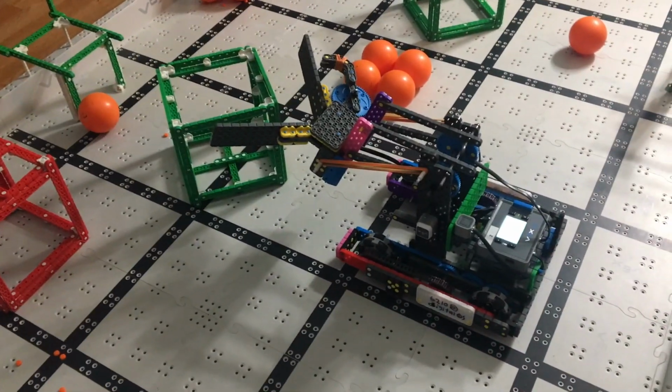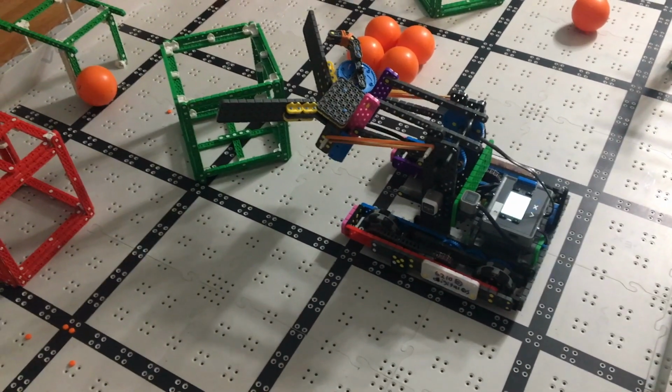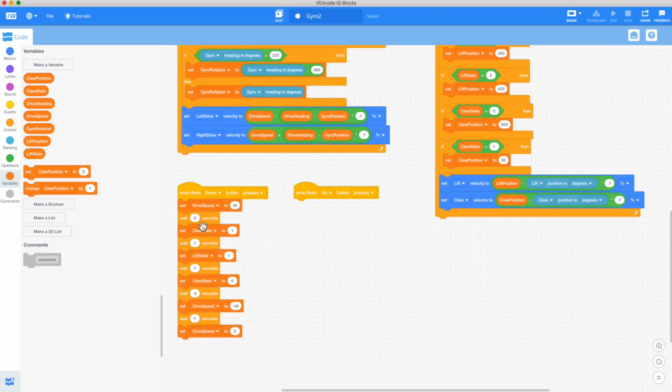So of course it didn't work. That's just how programming is. And now what we're gonna do is think about what happened there. We're gonna go back and change it. First, like we said, the first thing we need to do is change the beginning because it drove way too far before it set the claw state to 1. So we're gonna set this to like 1.2, maybe.